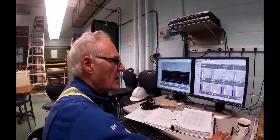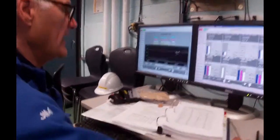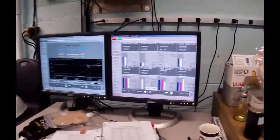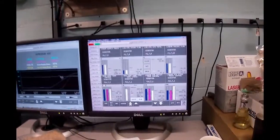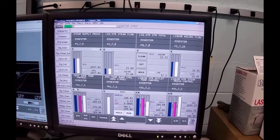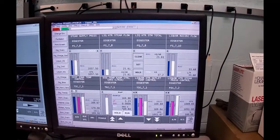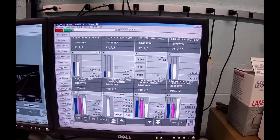Okay, we're almost at the top of our ramp. As we discussed, we had some problems with the steam plant. I've got that settled back down again. Currently, the chip zone temperature is sitting at 169.63. Liquor temperature is sitting at 169.88. And we need to get to 170 for the track to get released.